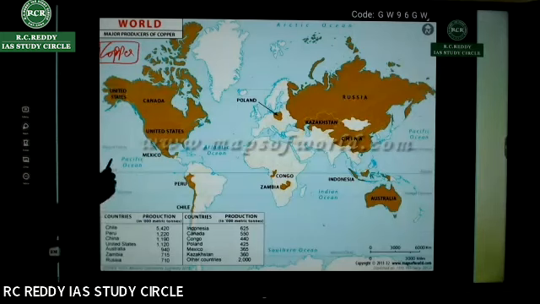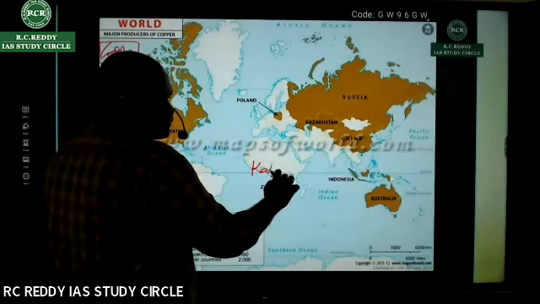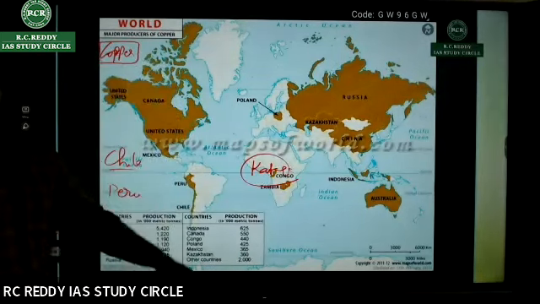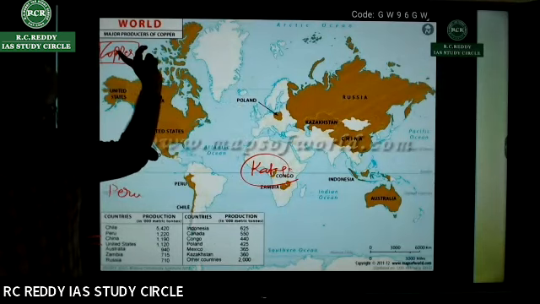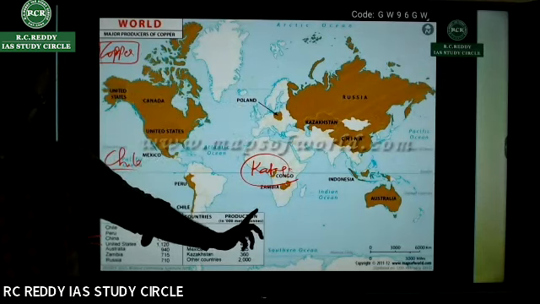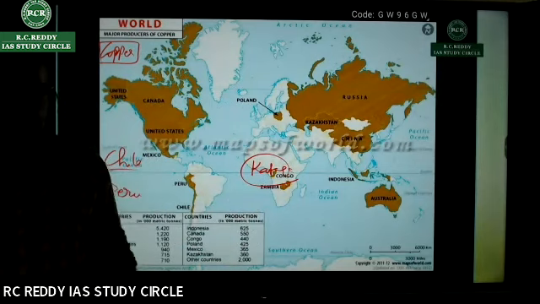The largest producer of copper is Chile, right? Then we have Peru, China, USA, and Australia. These are the top five countries in the context of copper. Do you remember yesterday I was discussing something called the Katanga Plateau? When I was talking about the Bavarian Plateau, I was talking about the Columbia Snake Plateau. Here I was discussing the Katanga Plateau. Katanga Plateau was known for copper, right?